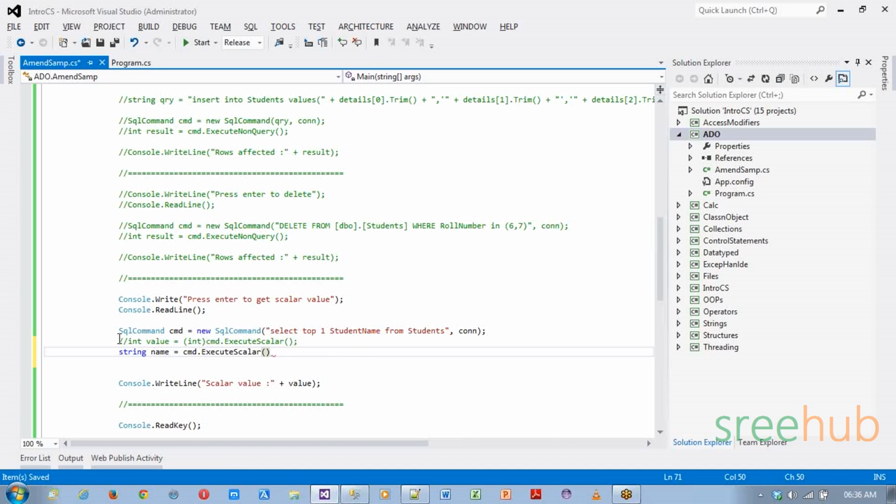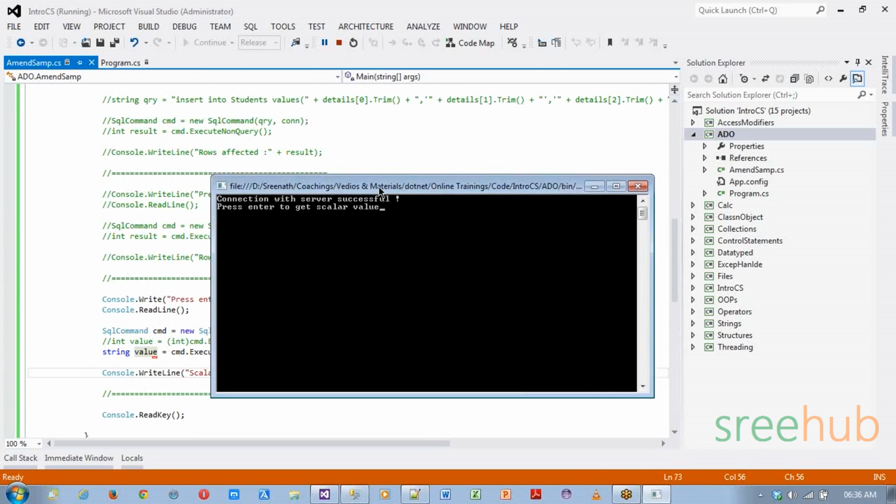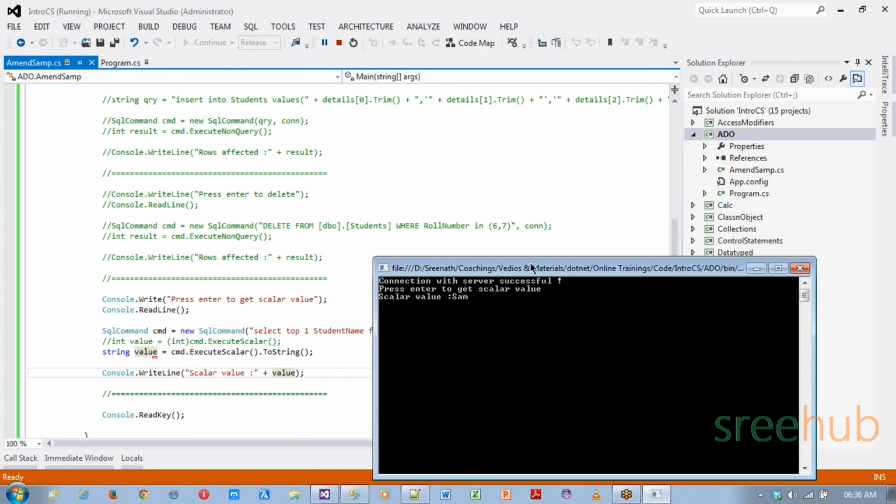I can still use ExecuteScalar, but I have to make it a string because I have to convert my object to a scalar. So let me take it as value in 5 so that I can print that. Now if I run this, now you can see "enter to get scalar value." You can see I'm getting this.